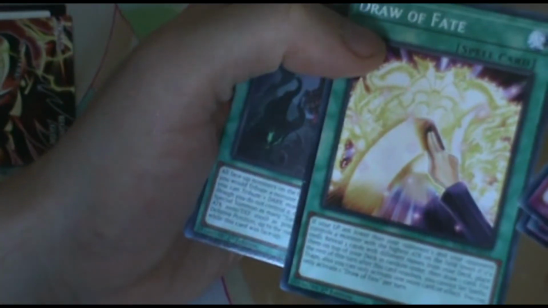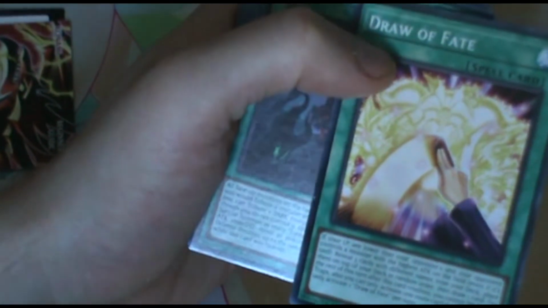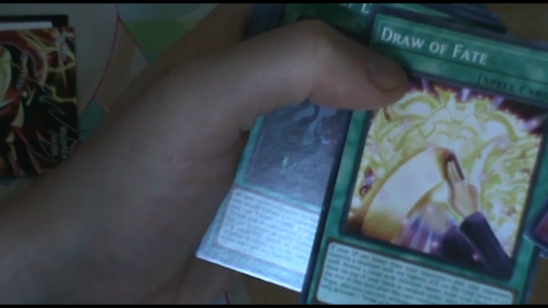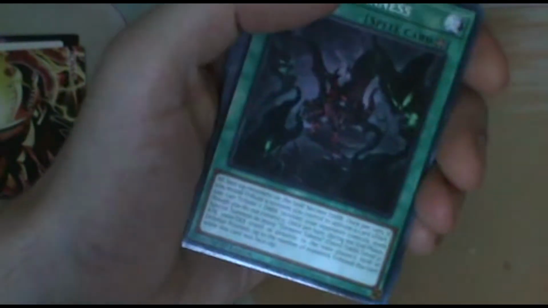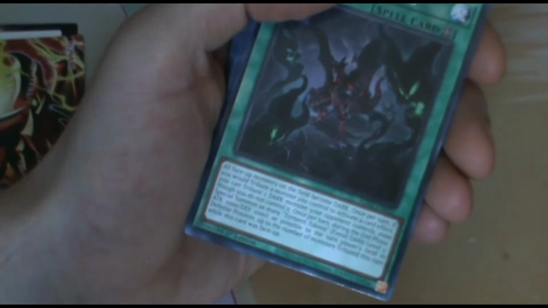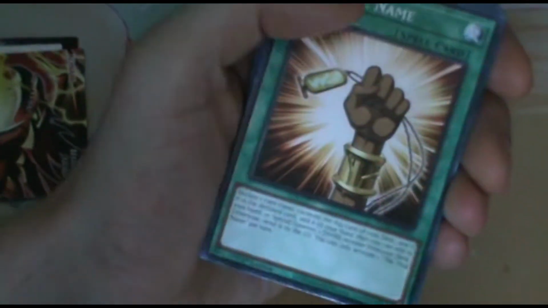So, all these cards are actually rather good. Draw Fate lets us stack the top 3 cards of our deck, though we can't use spells and traps. Layer of Darkness will let us tribute our opponent's monsters. One-time passcode summons a token.